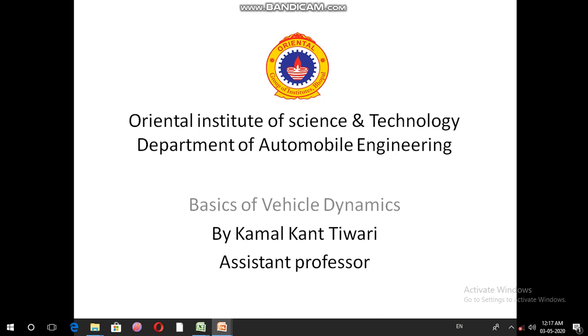So the basic concept of vehicle dynamics: first we discuss the definition of vehicle dynamics. The definition of vehicle dynamics is the mechanics of vehicles in static or dynamic conditions. The other way, dynamics considers physical calculations, analysis, models, virtual methods, and practical methods to predict the vehicle performance, stability and concepts.